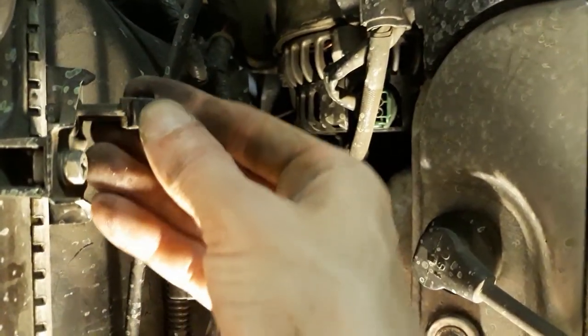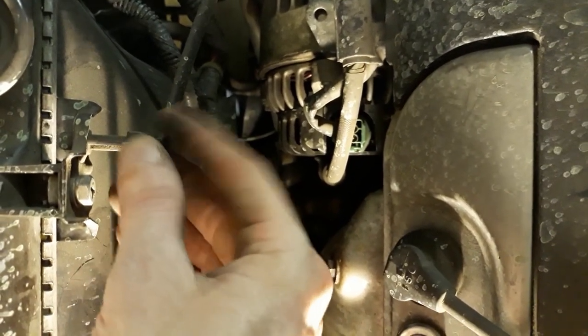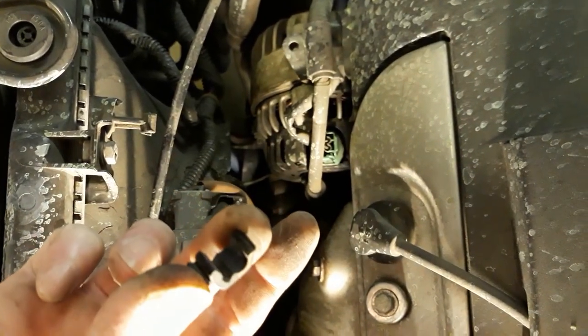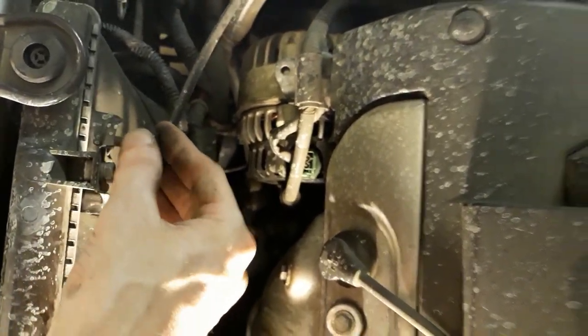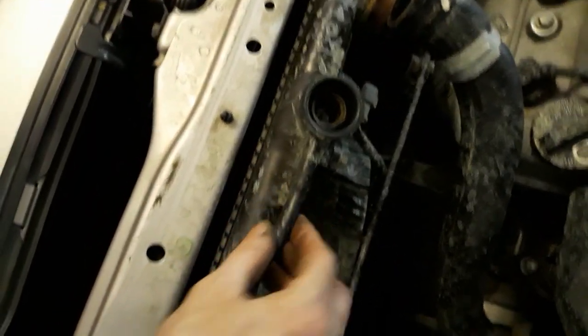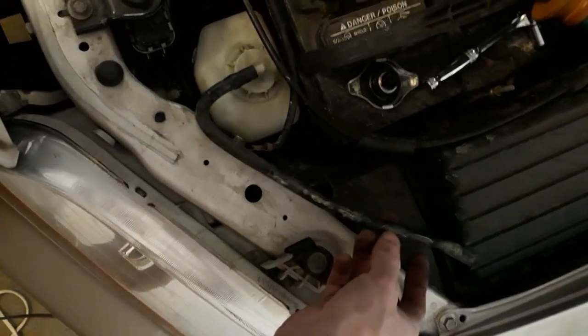Shouldn't I pop that back closed so it doesn't break off? Well, broke off anyways. Oh no, it's a clip. Sweet. So I could just clip it back on there later. Just won't stay with that other piece out of the way. Okay, so this is connected right there. So I'm gonna take that off. Just pulls right off. Just move it out of the way.